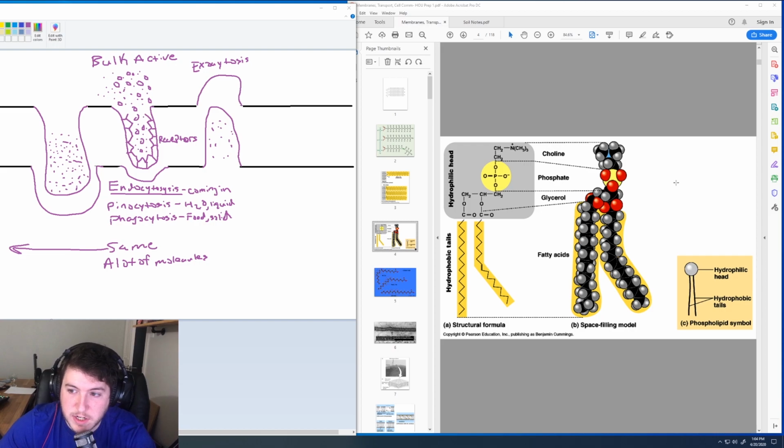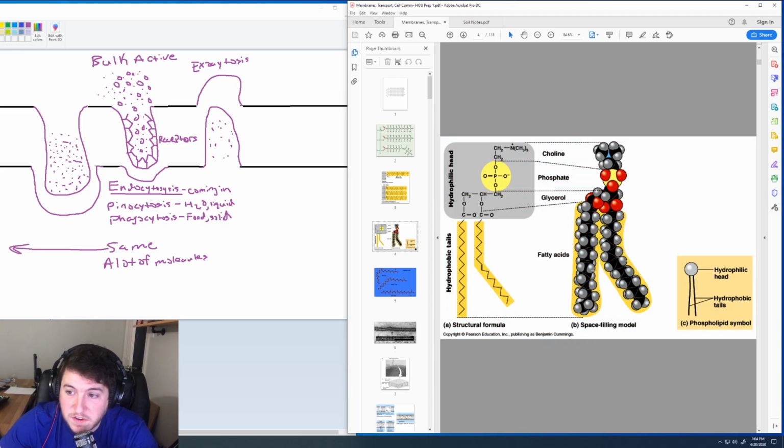Let's get into this. So before we talk about cell membranes, we kind of have to talk about this molecule. Now, this molecule is a phospholipid, and phospholipids are the molecules that make up your cell membrane. So your cell membrane is just a bunch of these phospholipids all sitting next to one another. Now, a phospholipid is made up of two things. It's made up of a phosphate head, and then two fatty acid chains, two lipids. Okay, that's hence the name phospholipid.